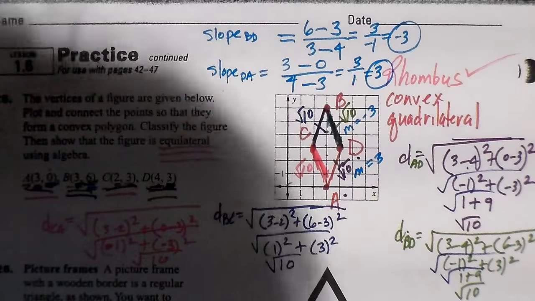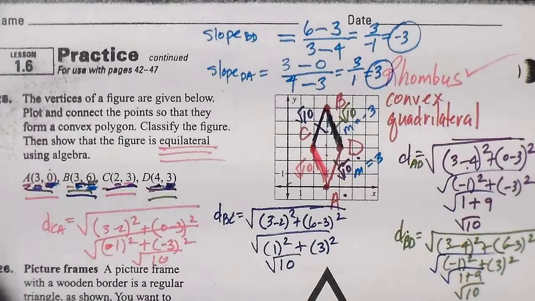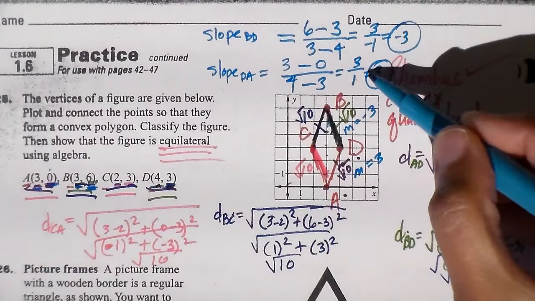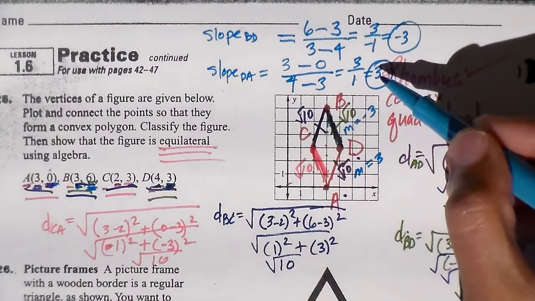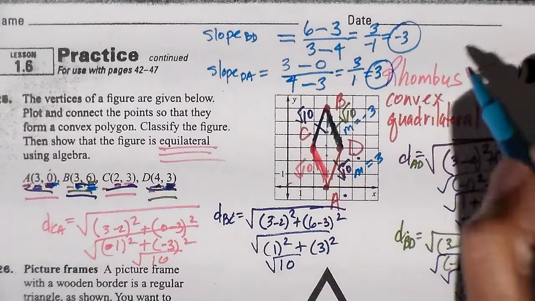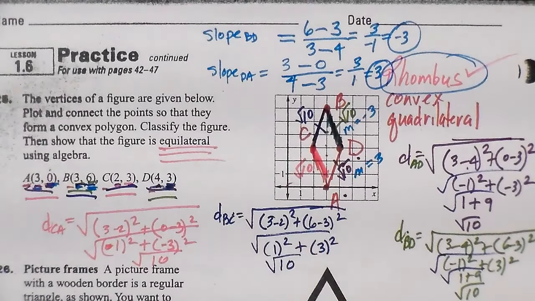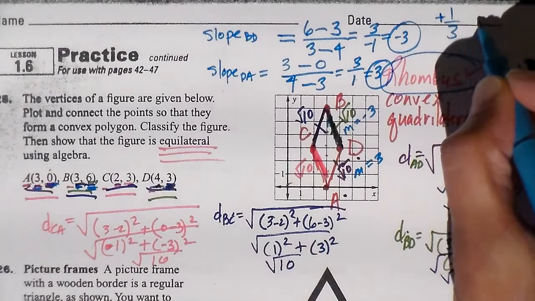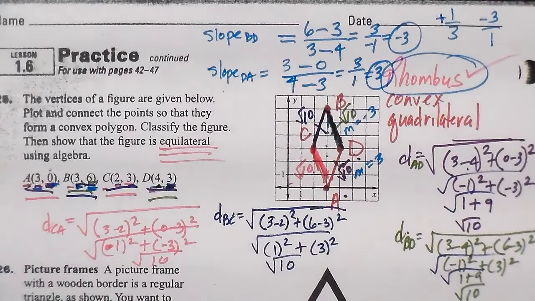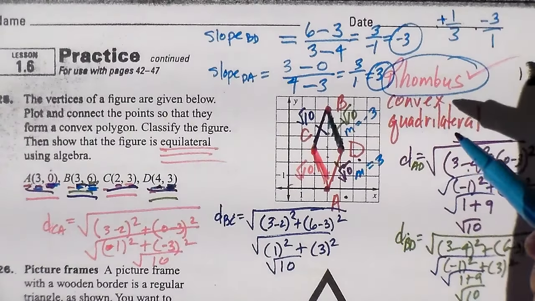If they're perpendicular, meaning 90-degree angles, they have to have opposite reciprocal slopes. Not only are they opposite signs, but they are reciprocals, meaning they're flipped. So these are opposites, right? Negative and positive. But 3 and 3 are not reciprocals. So this is not perpendicular. Therefore, rhombus is all it is. It's not a square. These are not perpendicular. Therefore, they don't make a right angle. Perpendicular would be like positive 1 over 3 and negative 3 over 1. You see the difference? Different signs, flip.